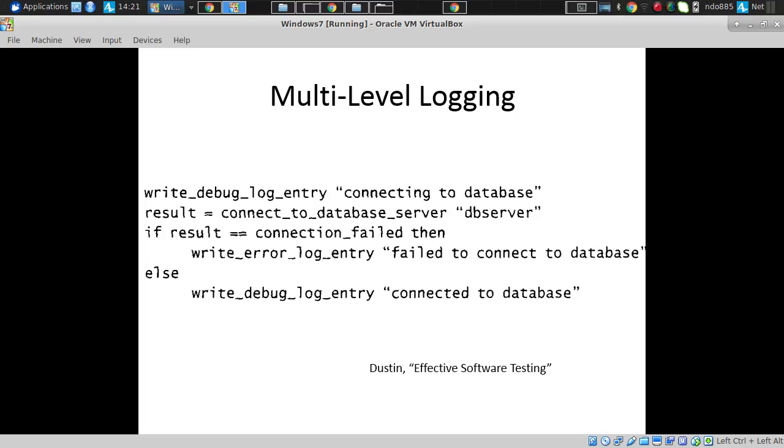And you want to be able, without recompiling the program, to tune in to any of these different levels. To tune into everything, if you're debugging perhaps, to tune into only the errors if you're just interested in running the program for other purposes.